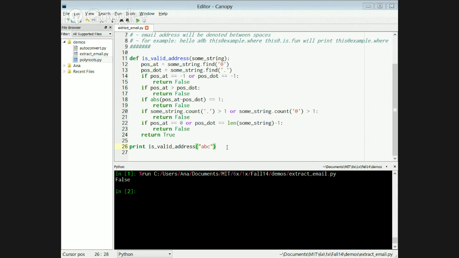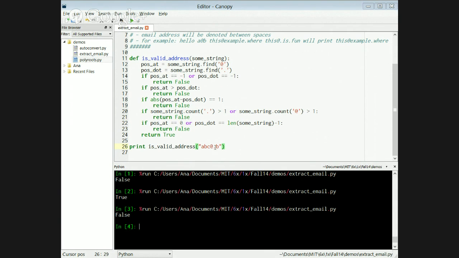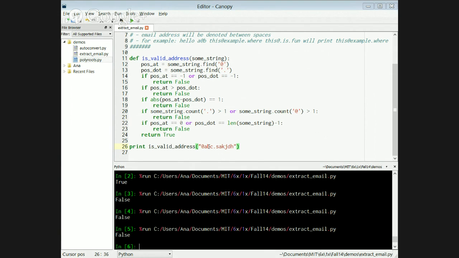So I can just go ahead and quickly check each of these cases. So this should actually return true. If I have the at right beside the dot, it should return false. If I have dot ending in the dot, it should return false. If I have an at the beginning and maybe some other text at the end, it should return false as well. If I have a valid email address but the at and the dot are backwards, it should return false as well. So it seems like this function is working fairly well, just as we expected.